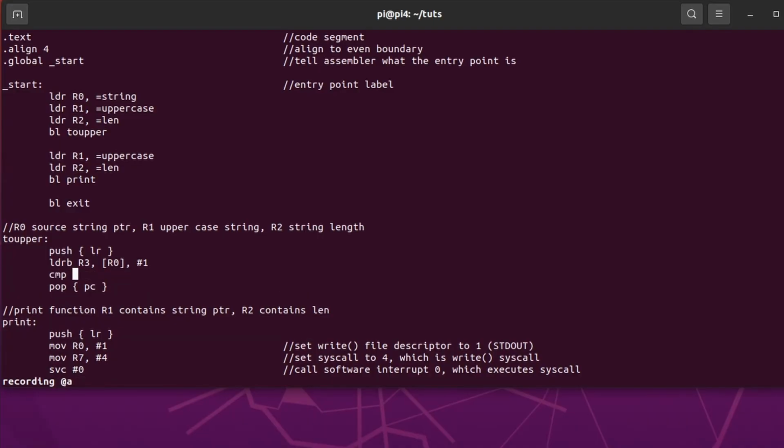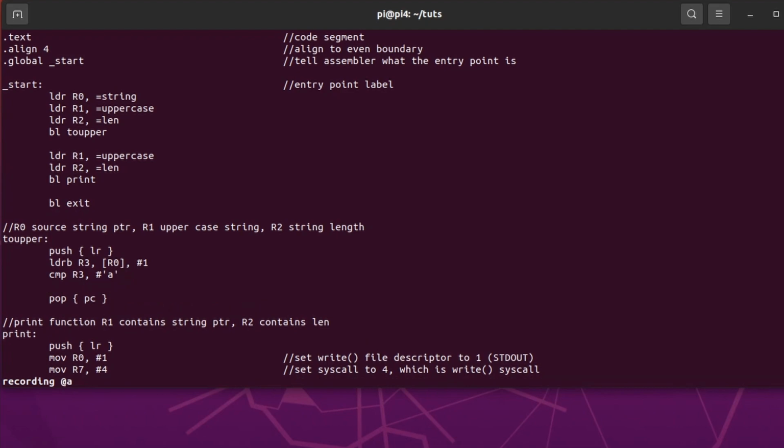Okay, now we need to compare whether the value in R3 is the literal value 'A'. The single quotes will translate that value A to, in this case, the binary number 97.